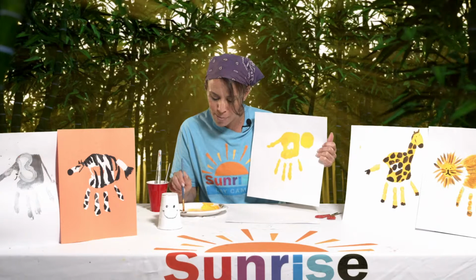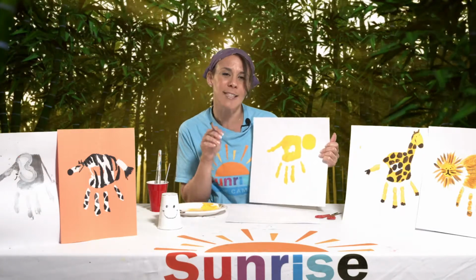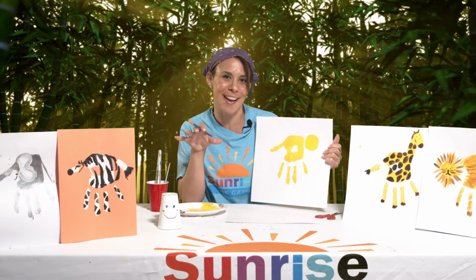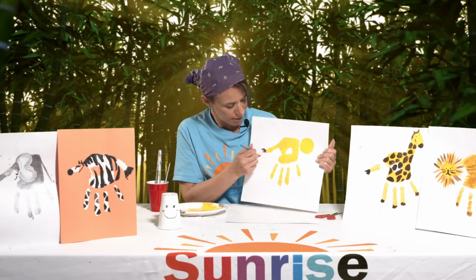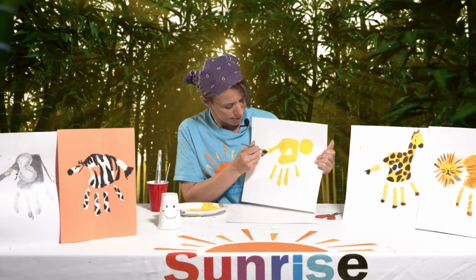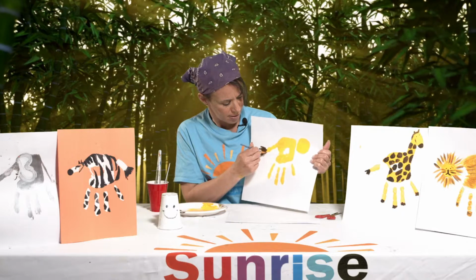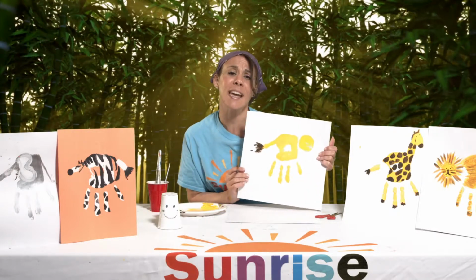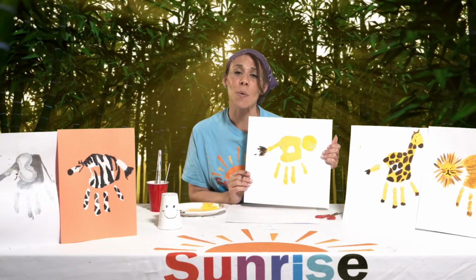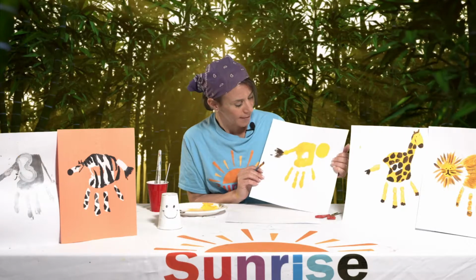So you're gonna take your brown, and at the end of the tail, because the end of the tail tends to get a little fluffy, right? So we're gonna make the end of the tail fluffy. We're going to add the end of our lion's tail. And you can make it as big or as small as you want. You know why? Because this is your lion and your safari.